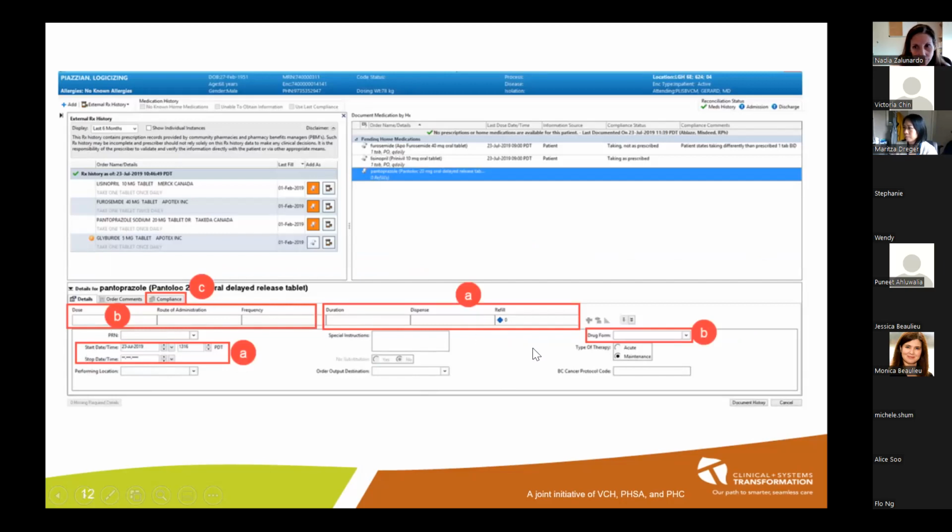All these fields are not mandatory, but if you wish to fill them, you can. Just to keep the BPMH tidy, we do recommend filling out dose or route of administration and frequency. But you can fill out the other fields if you have the full details.